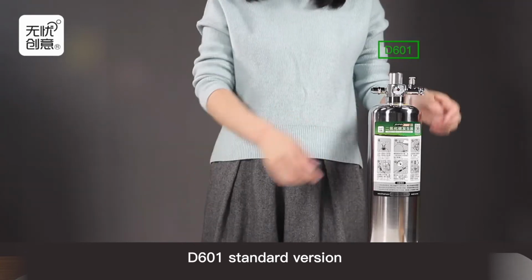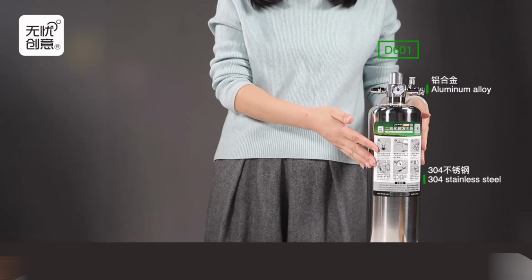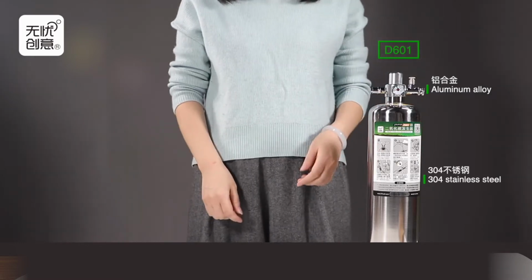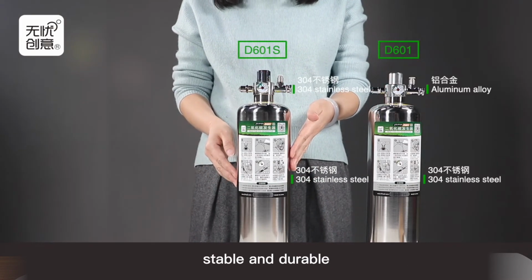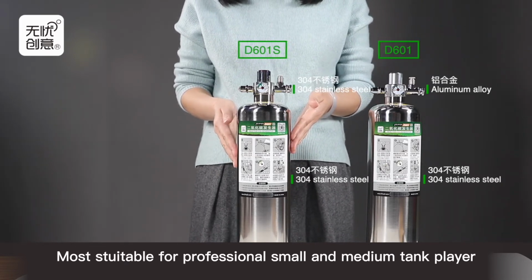601 standard version: aluminum alloy pressure reducing valve, 304 stainless steel cylinder. It is suitable for small and medium tanks, economical and practical. 601 strengthened version: 304 stainless steel pressure reducing valve and cylinder, stable and durable. Most suitable for professional small and medium tank players.